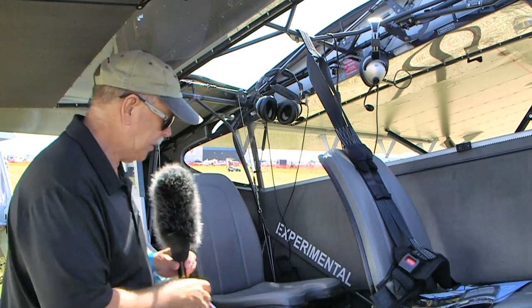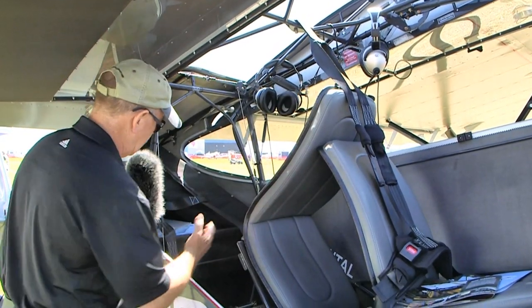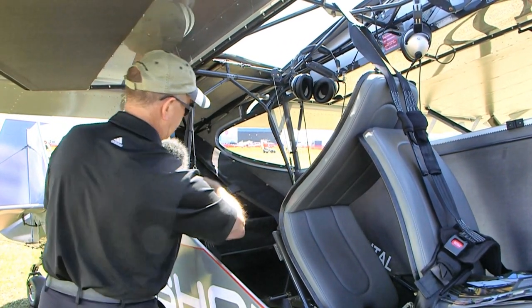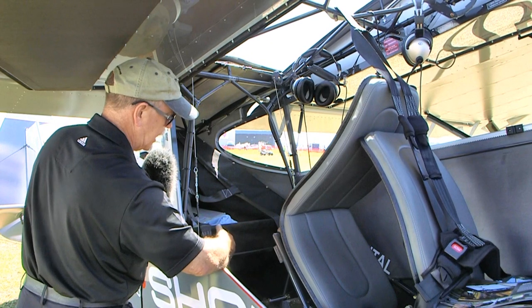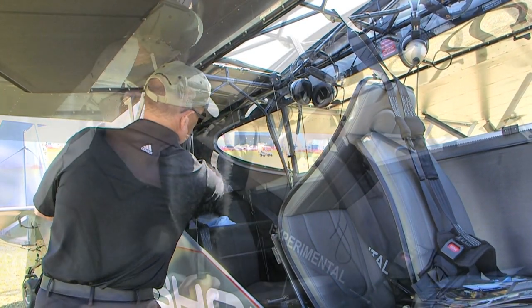So finally, while I'm mentioning the seats again, let me flip this one forward. You can see that goes well forward up here. Then you have nice access to the compartment back here, which is a sewn fabric container for goods that you put back there, and that can zip up closed here as I'm doing right there.